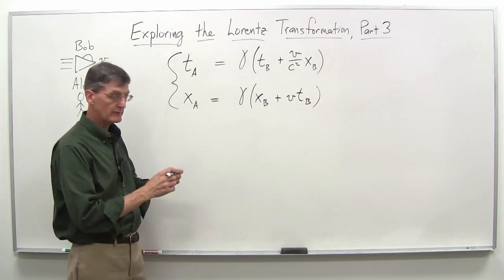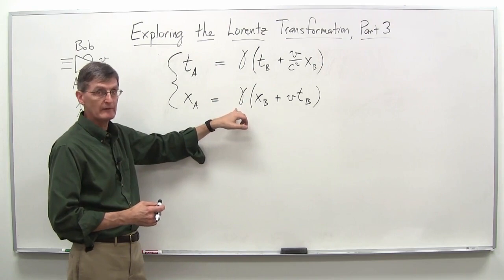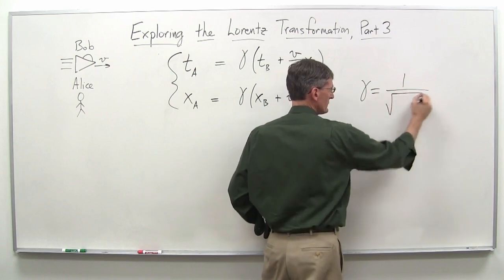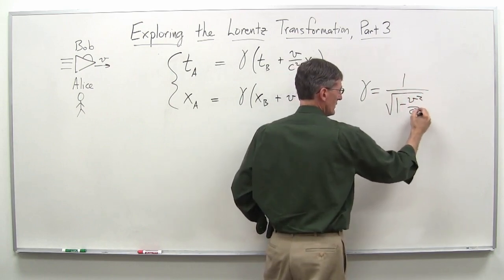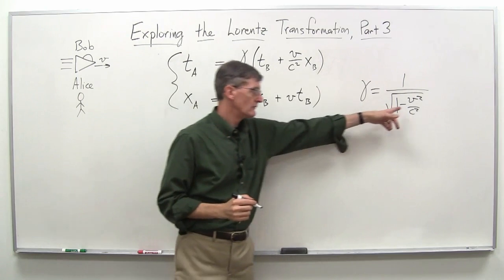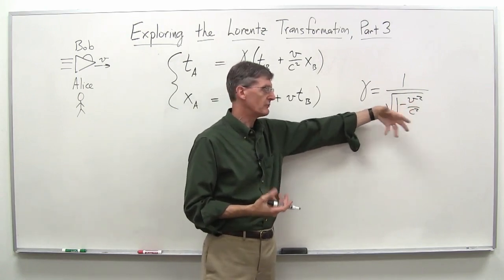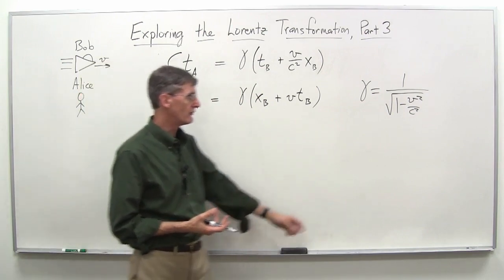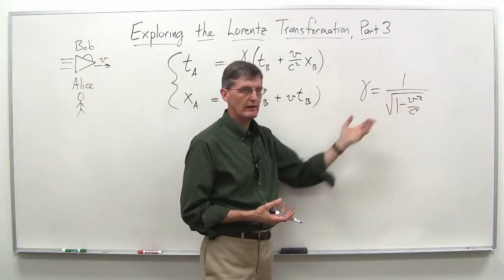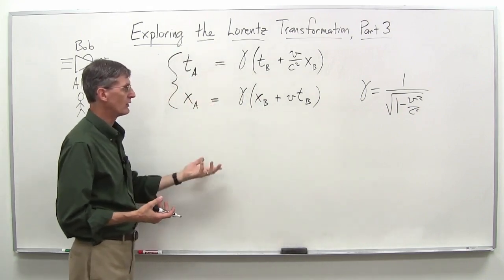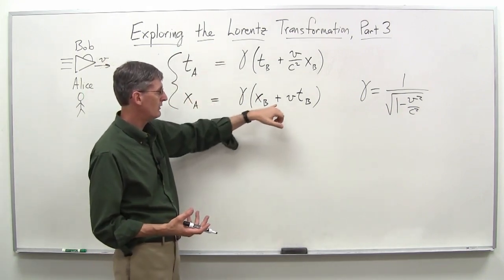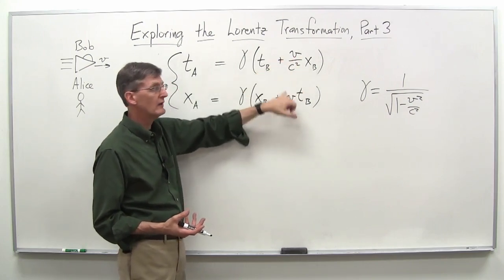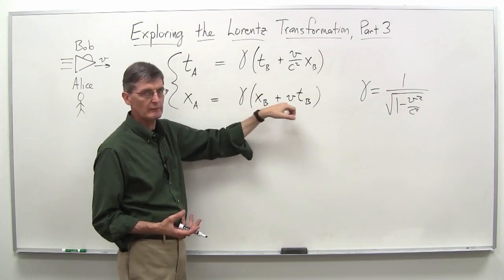And the other factor we have to remember is that v also appears in gamma. The good news there, though, is that gamma, of course, is the square root of 1 minus v squared over c squared. The v squared saves us in this case because if you take a negative number and square it, it turns into a positive number. So whether v is negative or positive, gamma has the same value. Gamma does not change, so we don't have to worry about gamma. The only changes made here are in these two plus signs. Instead of having a plus v over c squared and a plus v, I have a negative v over c squared and a negative v, or a minus v in each case.